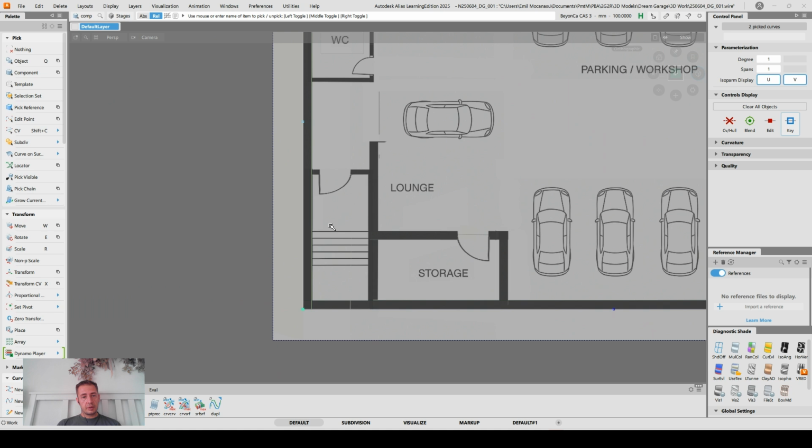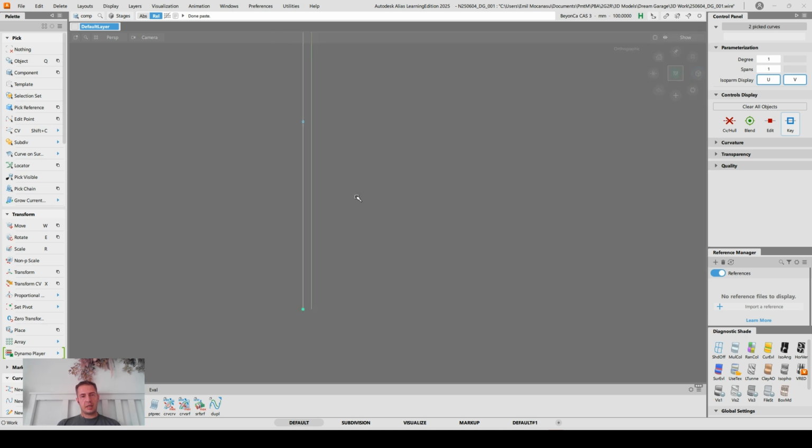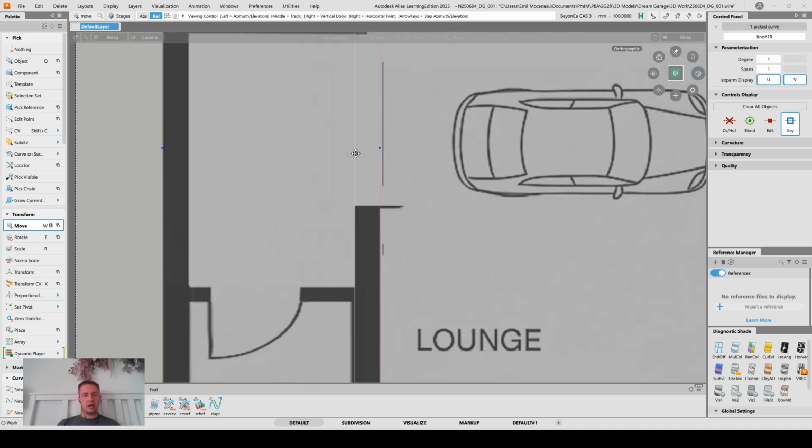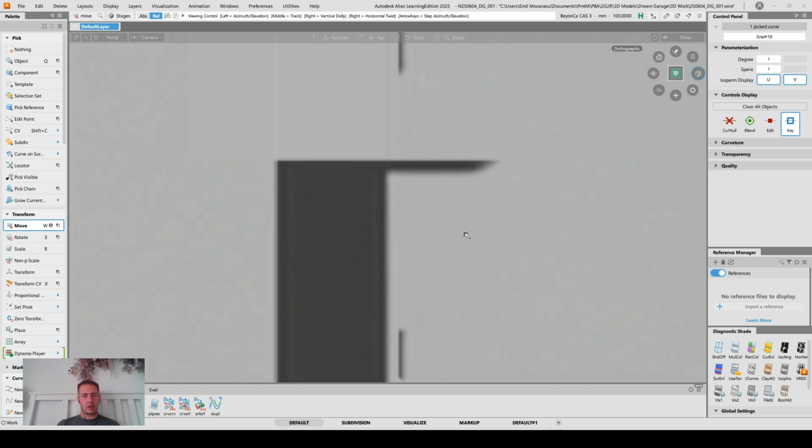What we can do is take these two curves, copy paste them, hide everything else, and we just take this outside curve, the one that was offset, and I'll move that in there. And the offset, because it has history, will follow along. Cool, right?